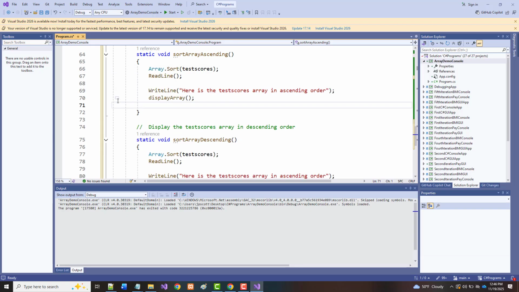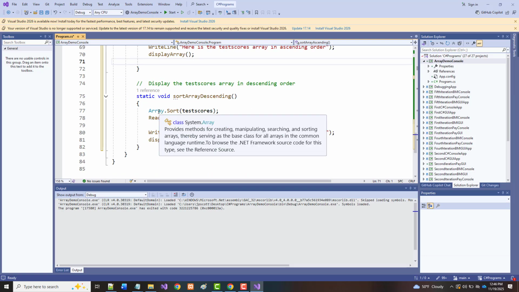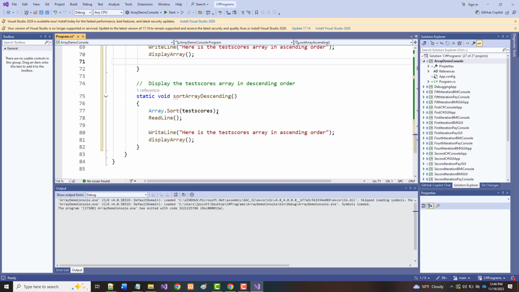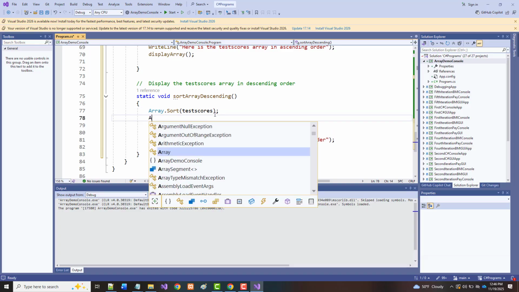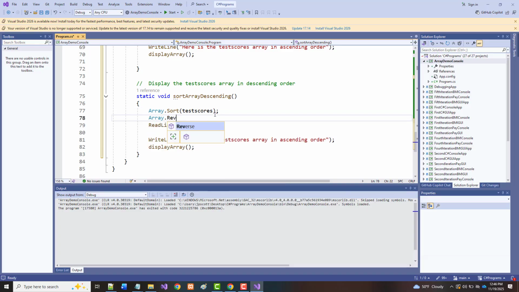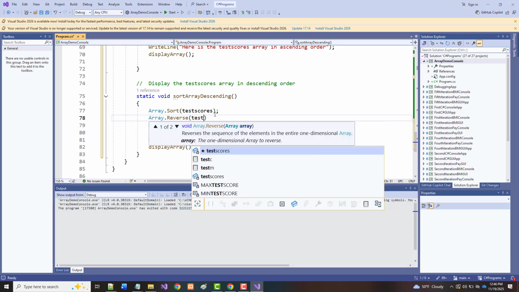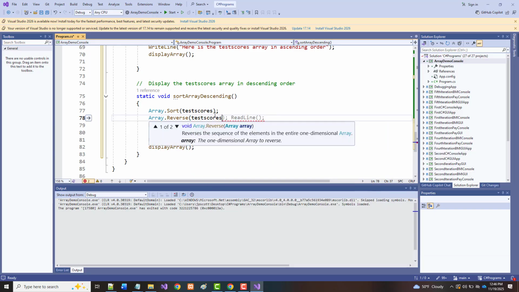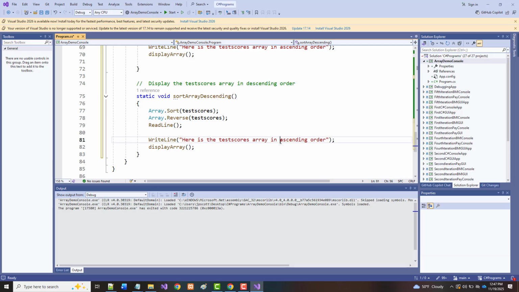All right, there it is. There's the test scores. Now, what if we want it in descending order? How about if we do this? What if we sort it, and then we tell it to take those results and do a reverse? So here it is in descending order.